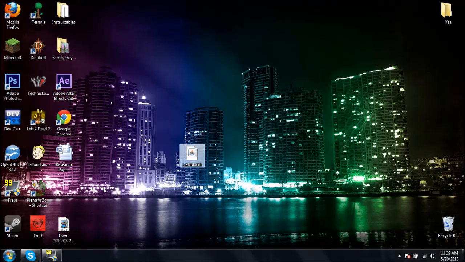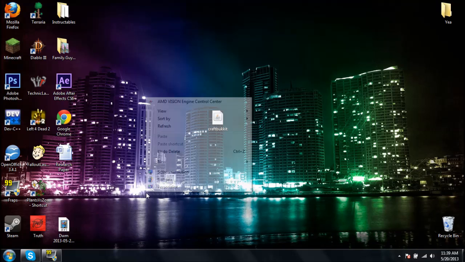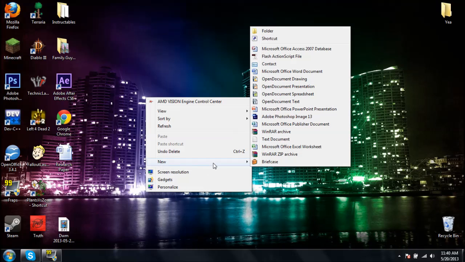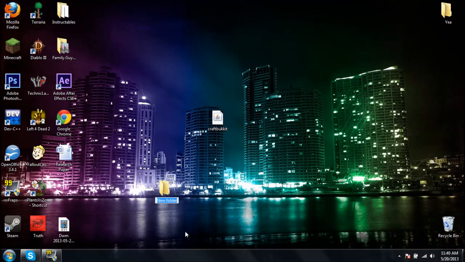So then you'll get a jar file like this. It's probably going to be named differently, like CraftBukkit and .jar and numbers and stuff. Just rename it to CraftBukkit, nice and simple. Just CraftBukkit. And then create a new folder to store all of your Bukkit stuff. I'm just going to name it bucket, and I'm going to drag the CraftBukkit jar file in here.